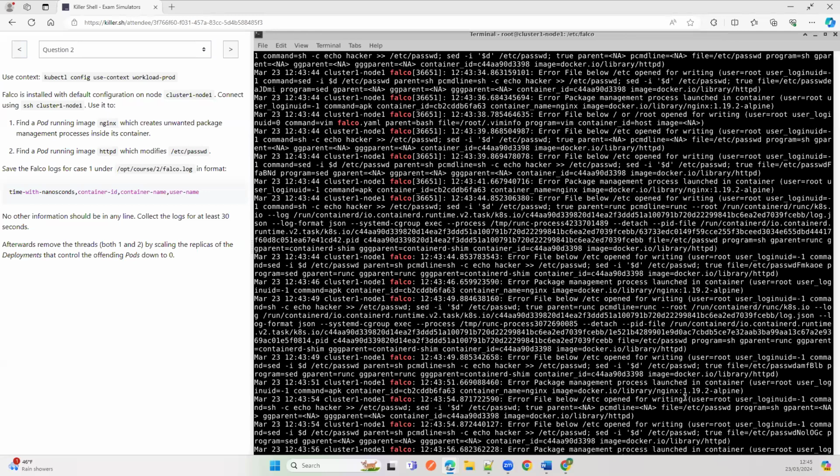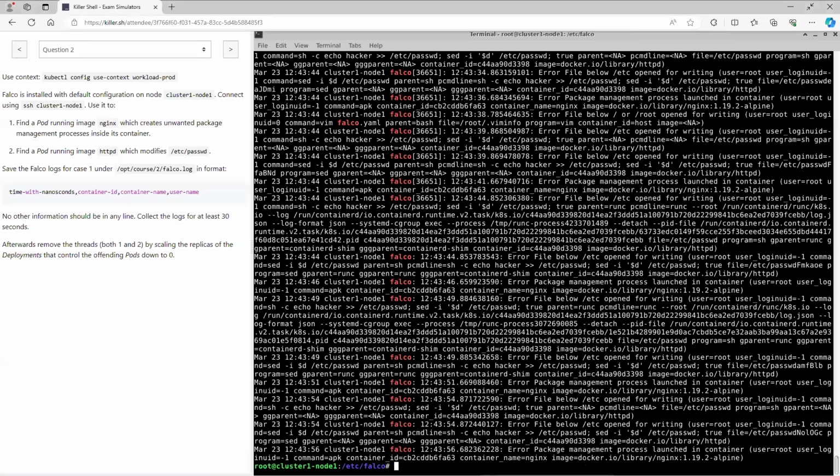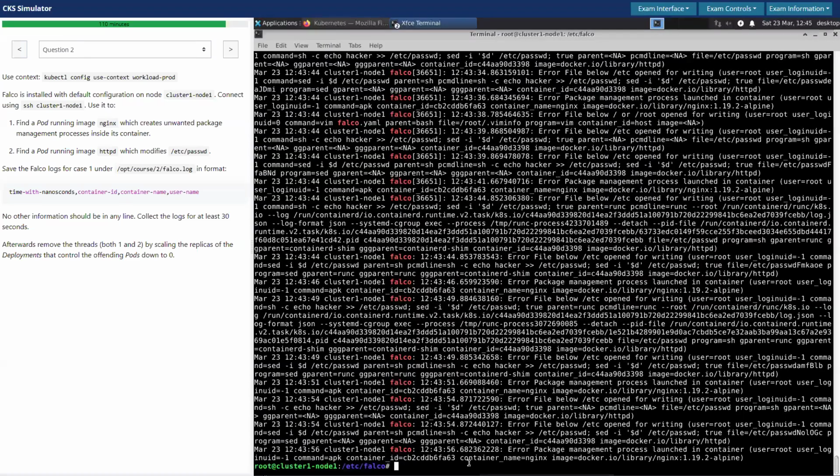The way you can identify the pod name for the given container ID is this. So you have a container ID here. You need to use crictl ps -id, and you give this ID.